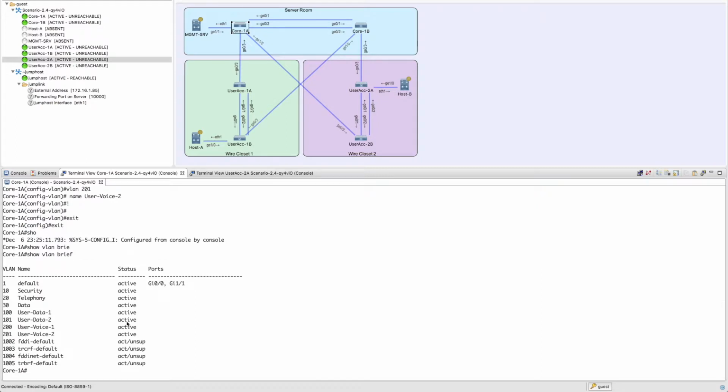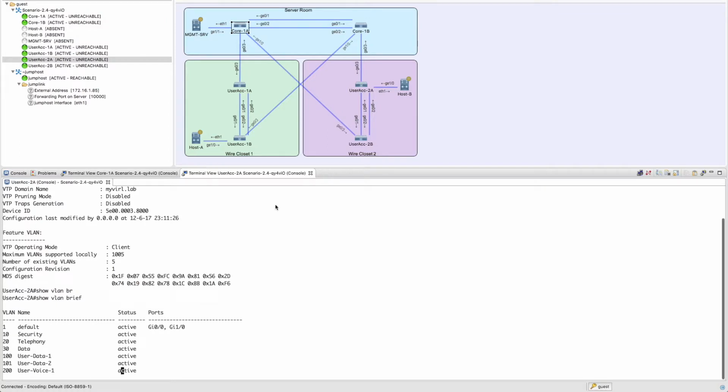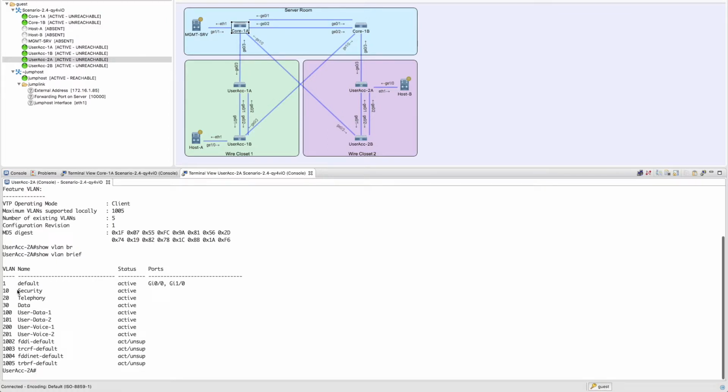And here you can see the new VLANs, VLAN 10, 20, 30, 100, 101, 200, 201 are all active. Likewise, if I jump back onto one of the user access switches and issue the command show VLAN brief, you'll see that the VLANs have been learned by VTP.